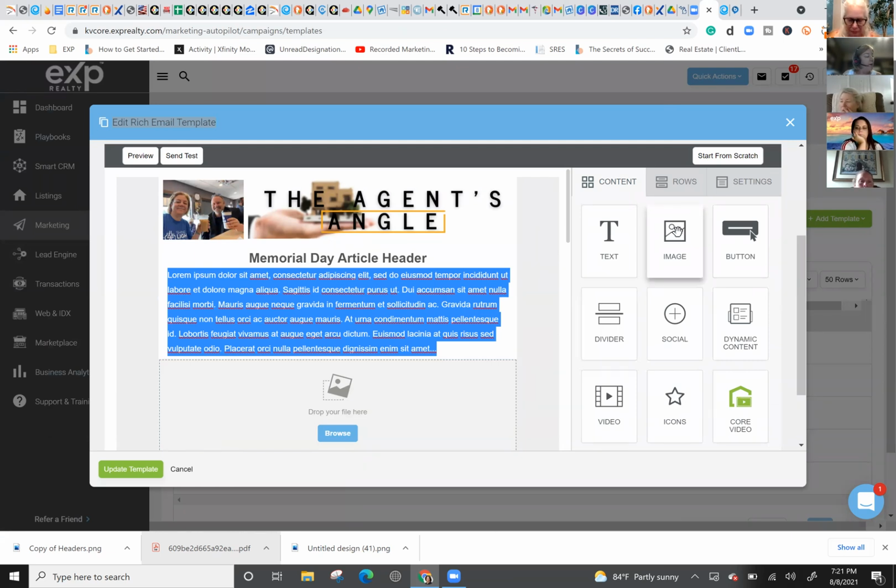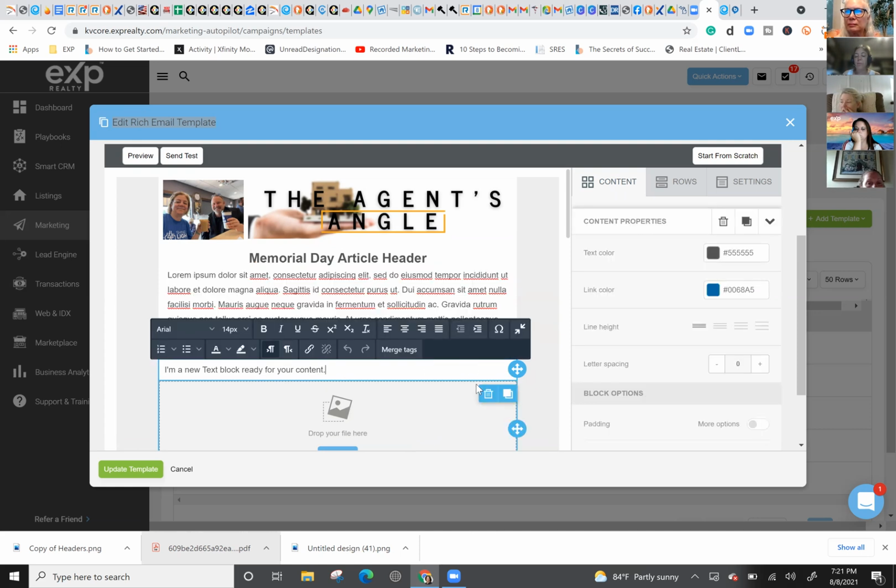In order to put your content boxes in your newsletter, you just come over to content and you click on the content box that you want. So if it's image, you just click, hold, and drag it over. And then when it says drag it here, it's going to go below where it says drag it here. And then you just drop it. So if you wanted text, you just click, hold, and drag it over, drop it, and then it's below where it said drag it here. Everybody good with that?